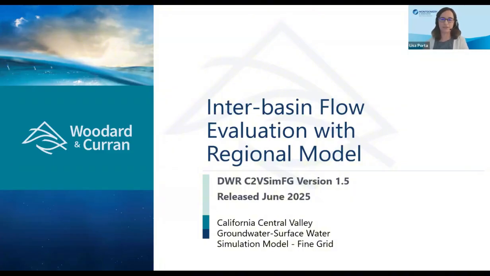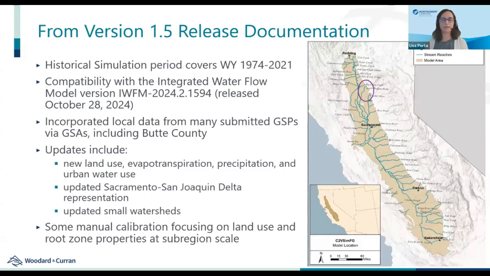Our colleagues from Wood and Kern did this work and looked at how the model flows behave between the subbasins in this latest edition of the DWR model. And I think the results are very interesting and good to look at. So briefly, this model covers the entire Central Valley, and in the purple circle there is where we are. The BBGM is basically covering this area in purple. This model is big. It covers the entire Central Valley. So that gives you a sense of scale.